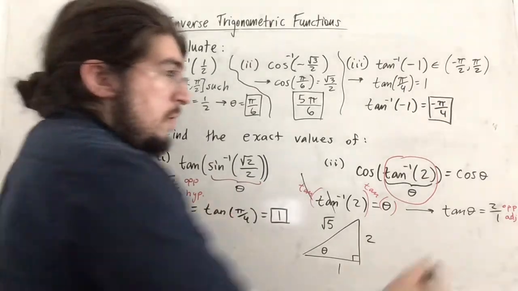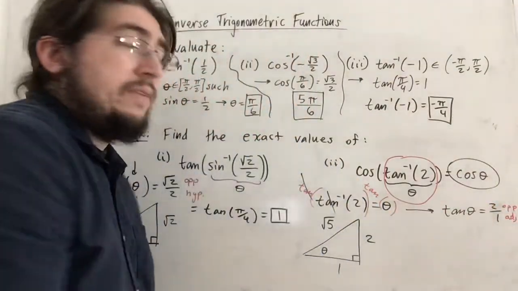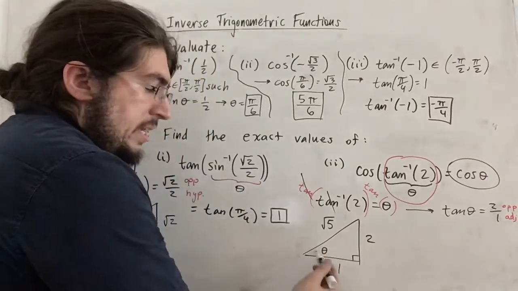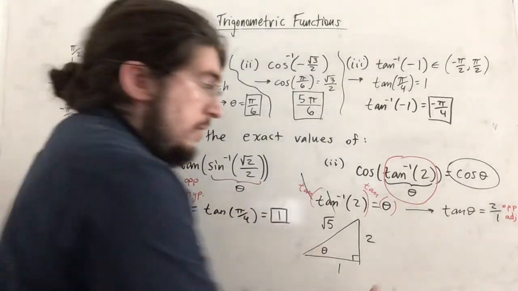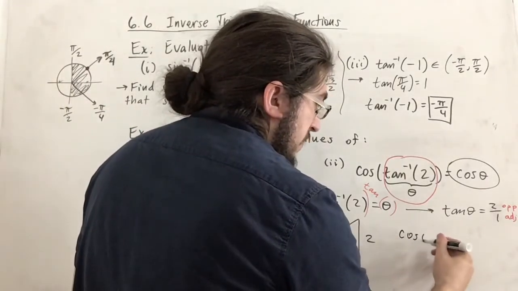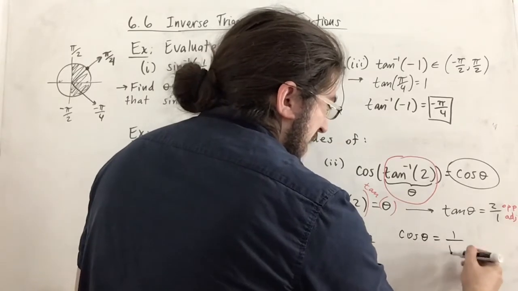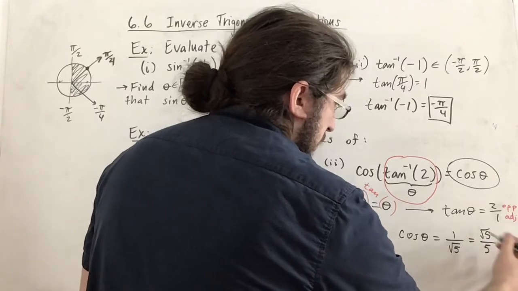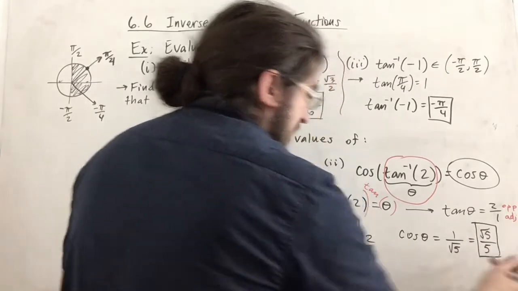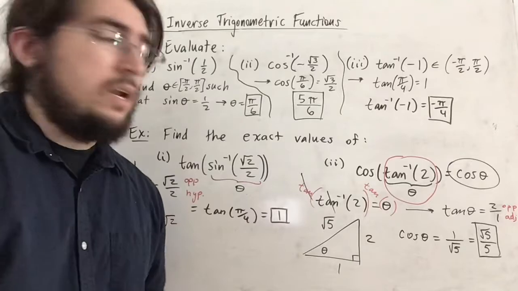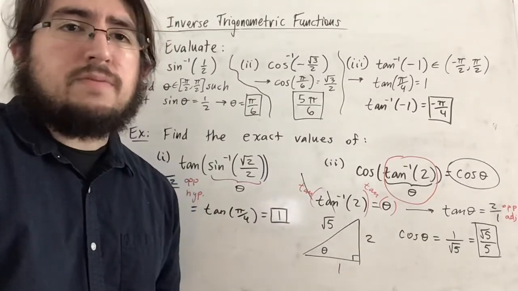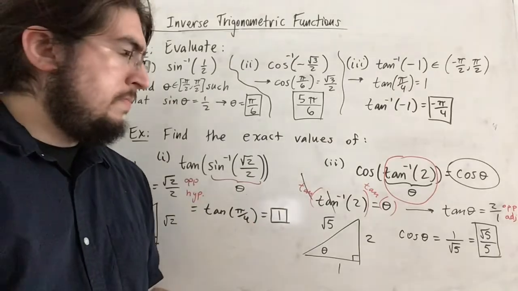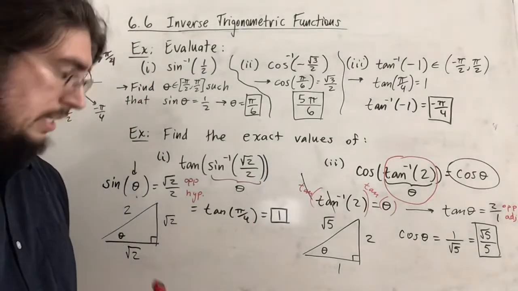And finally, now we want to find what? We want to find cosine of theta. So we can do that actually. Cosine of theta is adjacent over hypotenuse. So that means cosine of the angle theta is 1 over radical 5. And if you rationalize, of course, this is just radical 5 over 5. I didn't actually show the work of rationalizing, but we're just multiplying top and bottom by radical 5. And that's what we get. Kind of similar to how you get radical 2 over 2. But in any event, that was it for that.